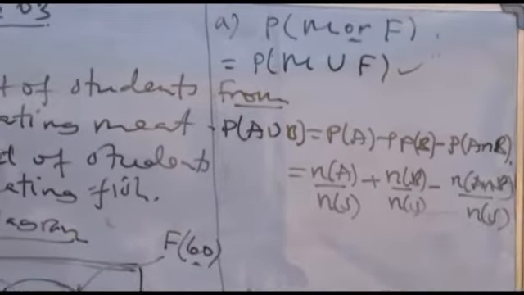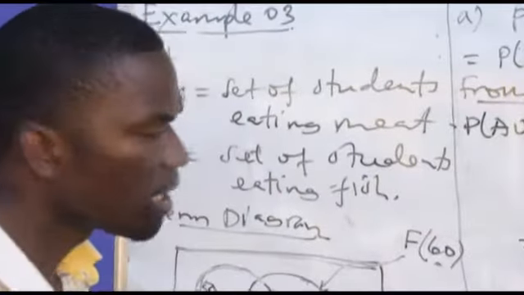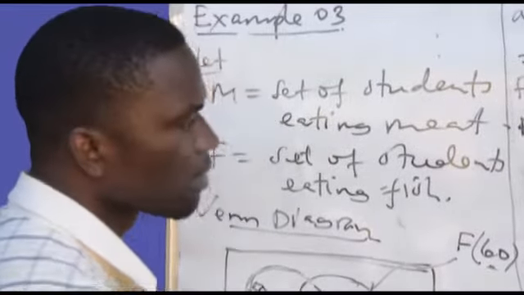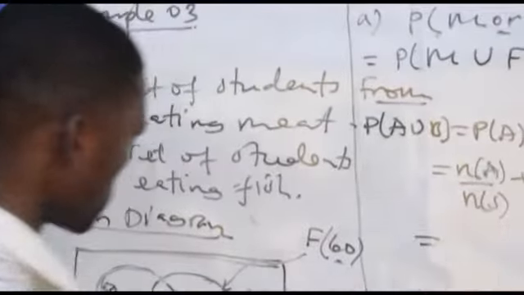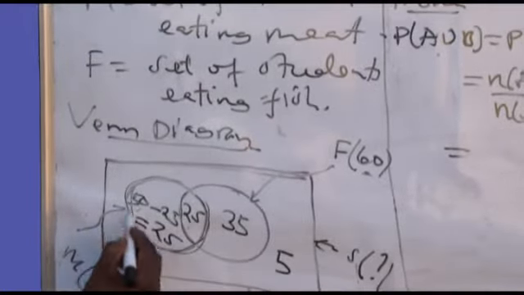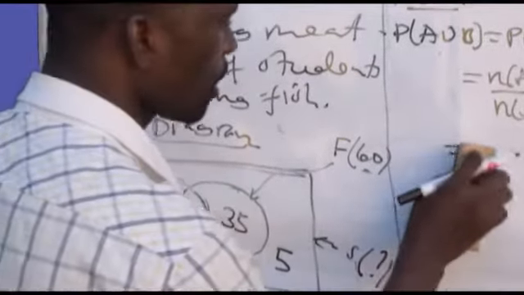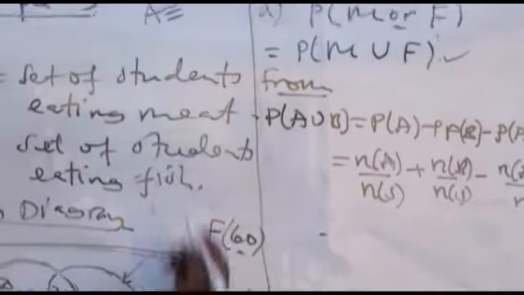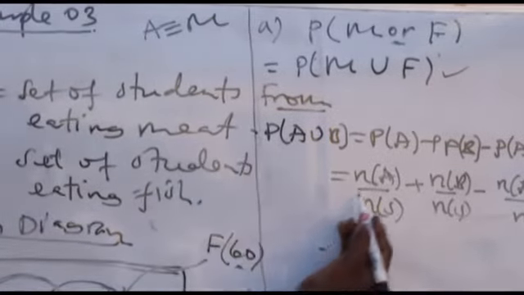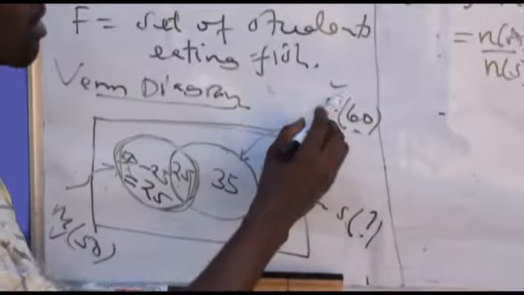So we can quickly solve this one by observing the number of members inside a particular element. Now, the number of elements inside set A is going to be represented by M. So this time, set A will be equivalent to set M, and set B will be equivalent to set F.